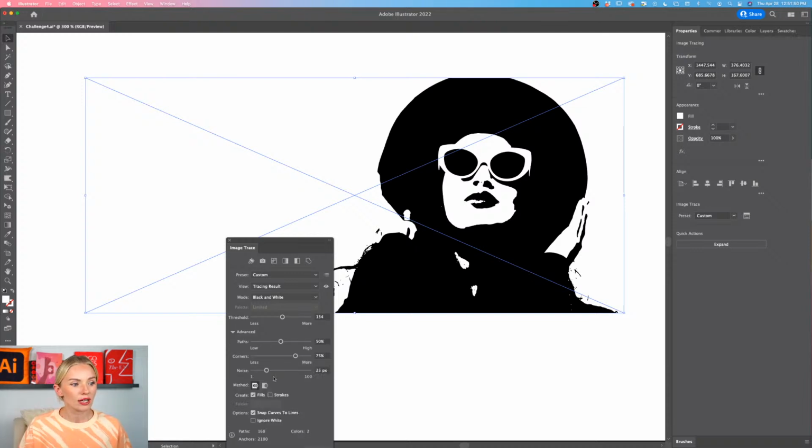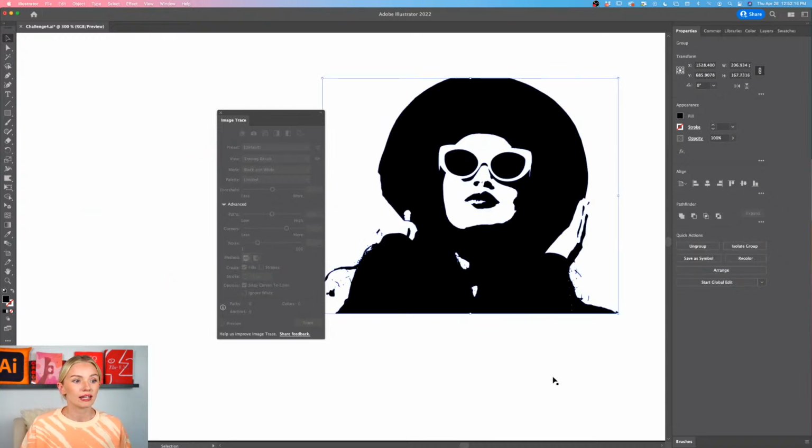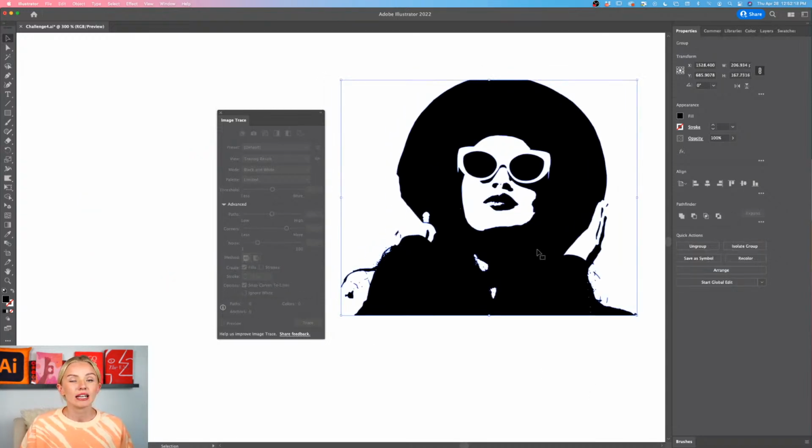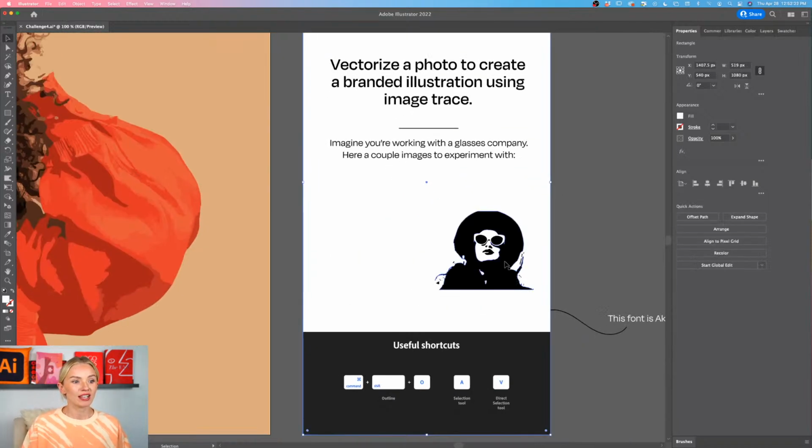And then there are some more settings, for example, ignore white. So whenever I expand this image, it will only take in the black filled parts of this image and vectorize those and leave out all the white. So we won't be able to access the white portions of the image because they're not existent. All right, so I can click ignore white, and then I'm gonna click expand, and now we can see Illustrator only took in the black portions. And now we can do the same thing here.